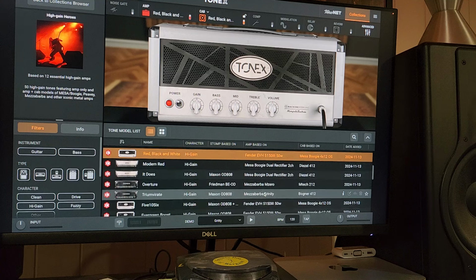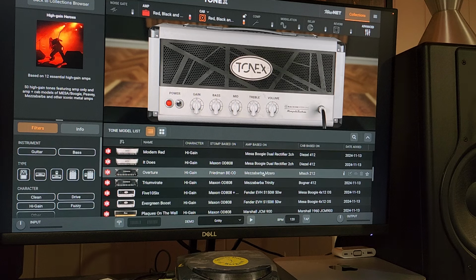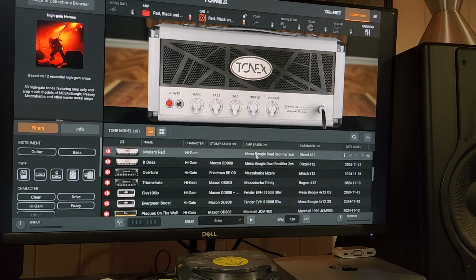I don't know what's happening to me, but I'm enjoying all of this. I feel like I should get a snake tattooed to my face. This is a Mesa Boogie Dual Rectifier through a Diesel 412 cab.